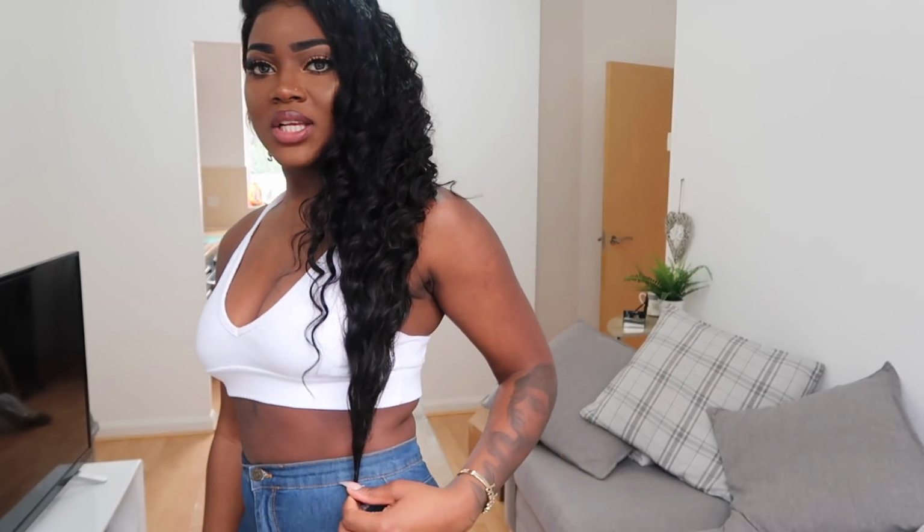Look at this. I think this is about 24 inches. It goes all the way down, and it's a 360 lace wig in a natural color, so it's not jet black, but it always looks jet black to me. The front is pre-plucked and it has baby hairs. What I need to do is pluck that bit, and then I put concealer in it, and it's absolutely perfect. You know what I mean? This is the best revenge wig.